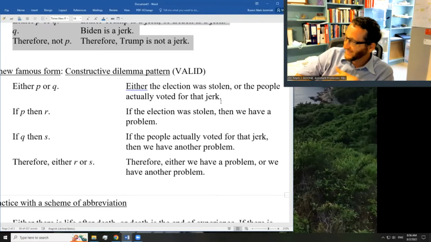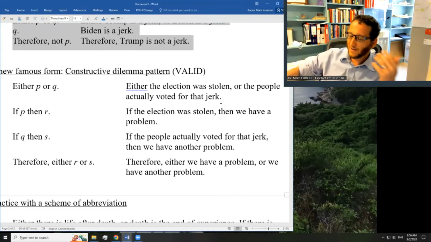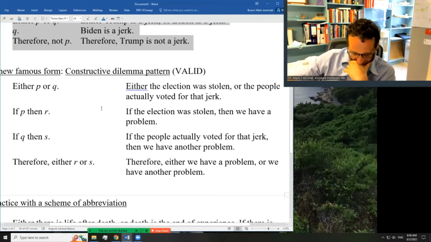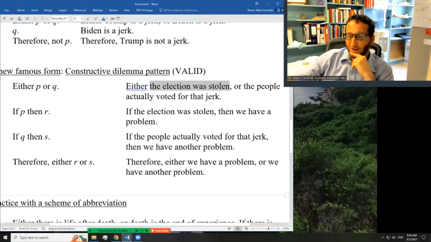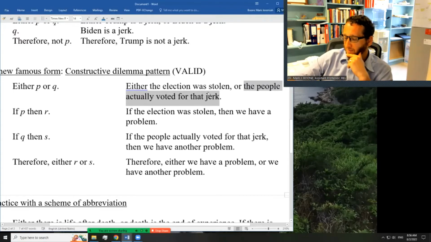This example might not work for you in that you might not accept all the premises, but whatever. Any number of, probably most of us will actually accept the premises. We might not think an election was stolen, but we often will think, whether it's in 2016 or 2020 or 2024 or one of those other years, that the people voted for the wrong person who was also a jerk. We think this happens, right? Almost all of us think this happened with at least one of these elections.